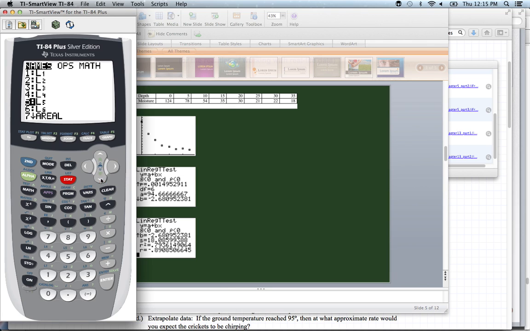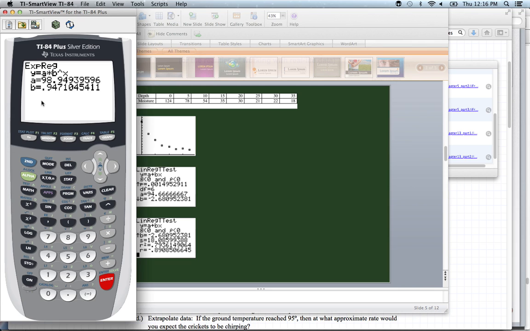I've got to list the two variables now. So the variables are depth and moisture. The syntax is depth, comma, moisture. Okay, and if I press enter, I get the A and the B printed out here. And notice there's nothing else printed out, okay? That's because the diagnostics aren't turned on. If I had diagnostics turned on, it would print out R and R squared, but I'm not going to bother with showing you how to do that because we're not using that feature.